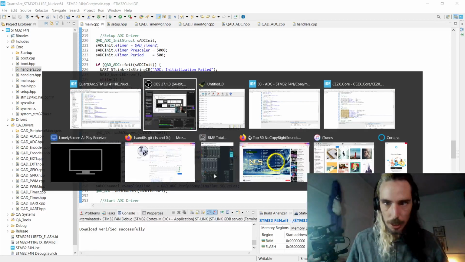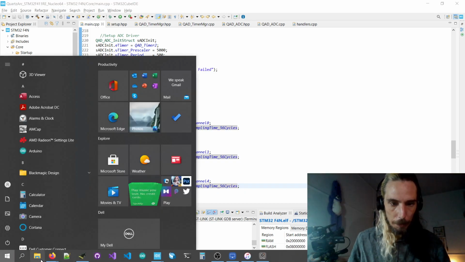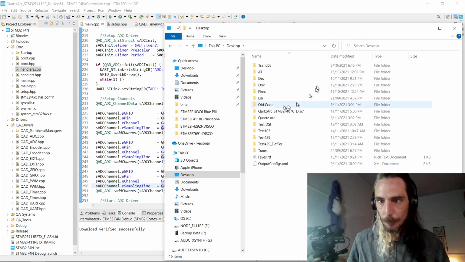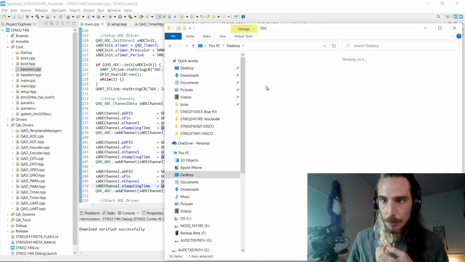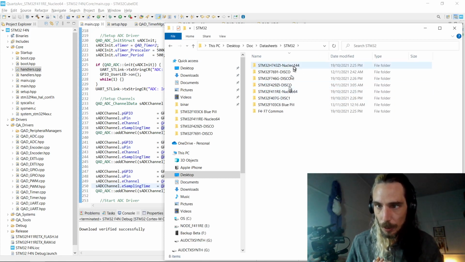STM documentation for your specific device as to how different ADCs are set up to different pins. In fact, as an example of that, let me jump into my datasheet library.